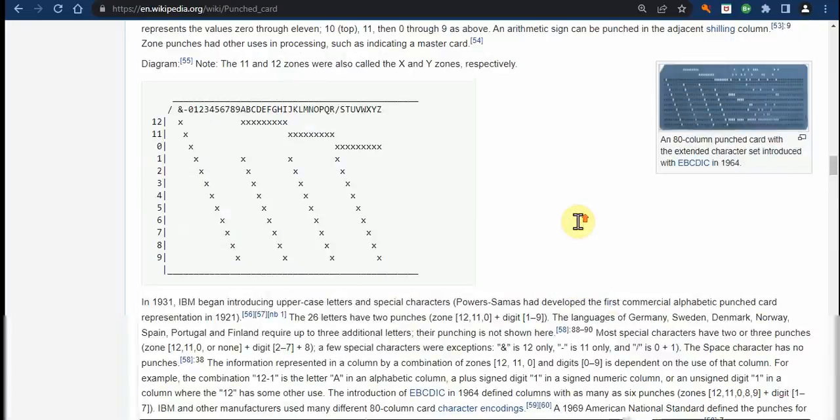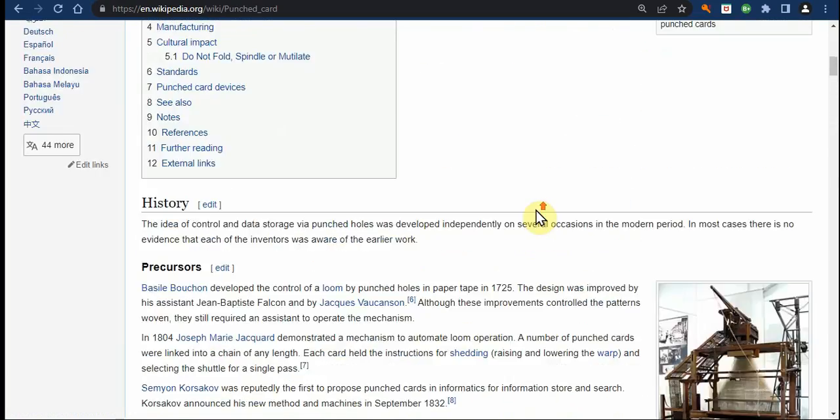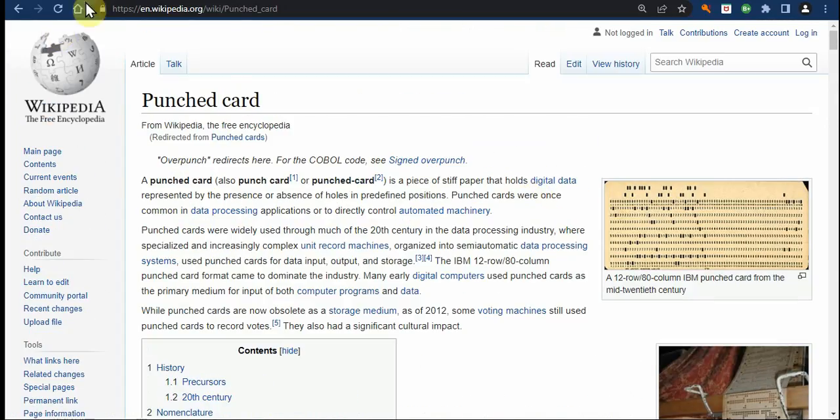So if we made a mistake, we basically removed the bad cards, and had those punched, and then we would add them into the pile again, and then run the whole program again. So that was the way we were doing it at the time.